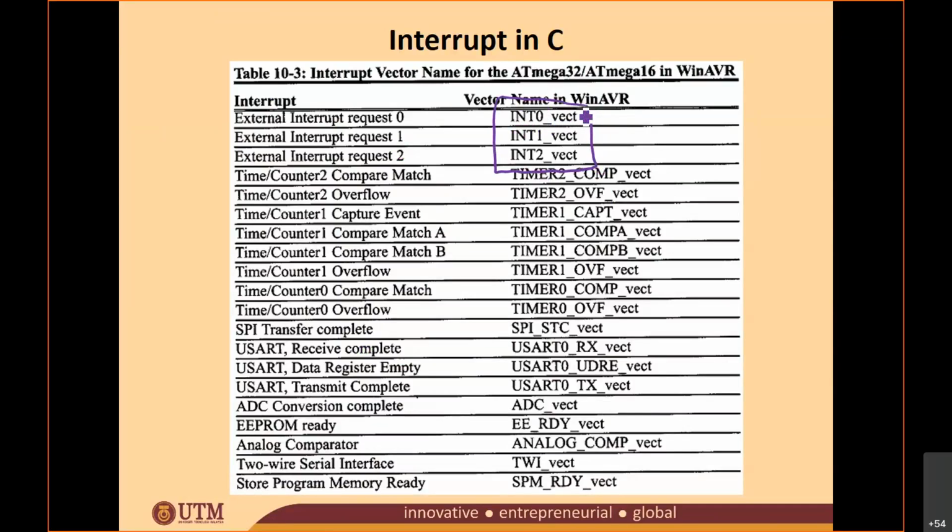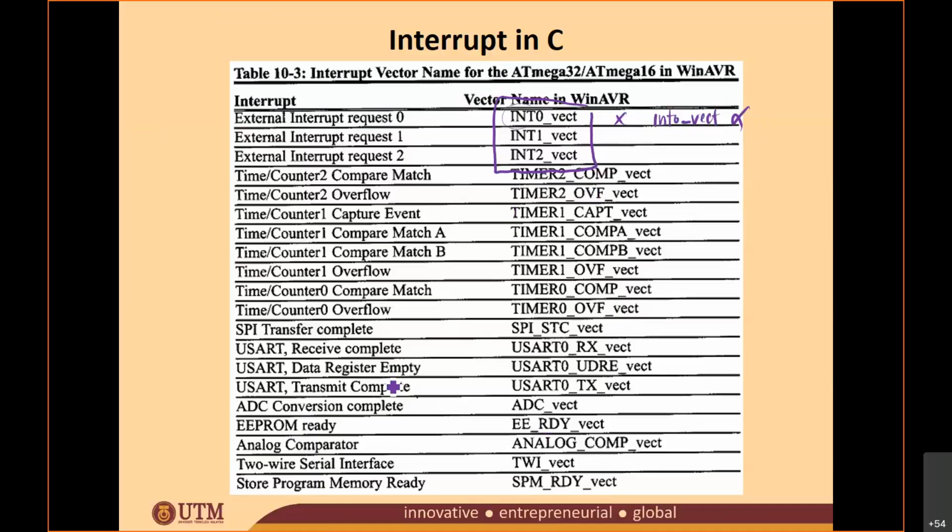Where it is small letter, put a small letter, and where it is capital letter, put it in capital letter. Don't write something like INT0 and then vector. This is wrong. Make sure that you follow the names provided in this table.